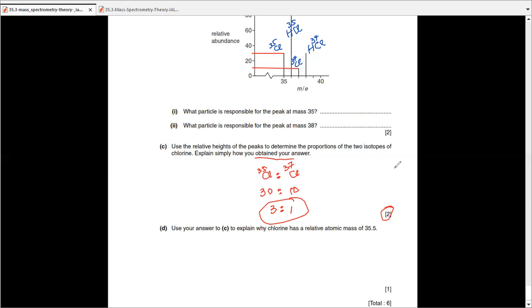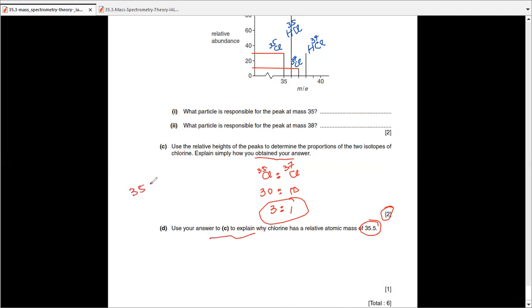You haven't even considered 100 atoms. The 100 was there because you were taking 75 plus 25 atoms in total. Divide it by 40. Then tell me what your answer is. Is it what's written in the question right here? Yes, 35.5. Okay, this one is a little tricky as a question.